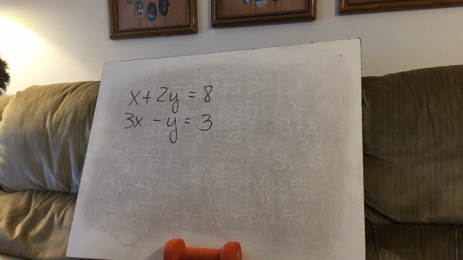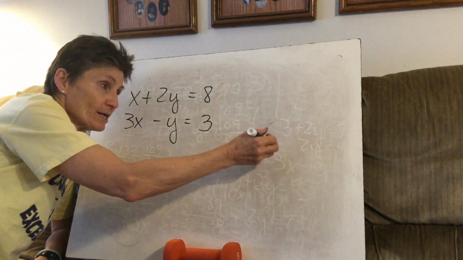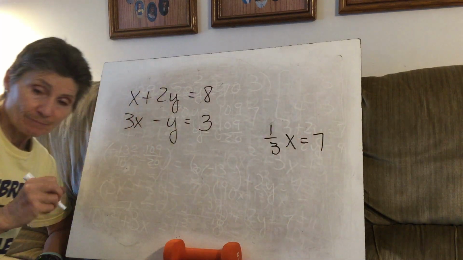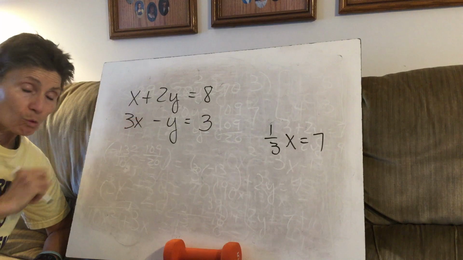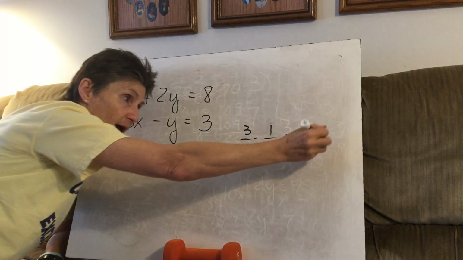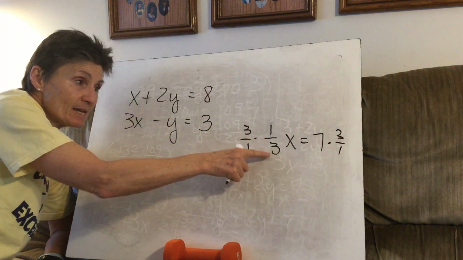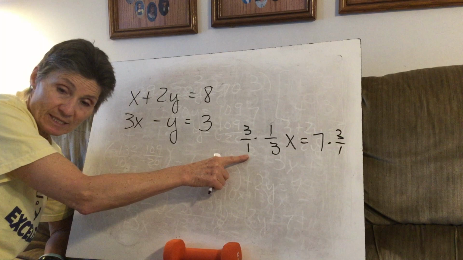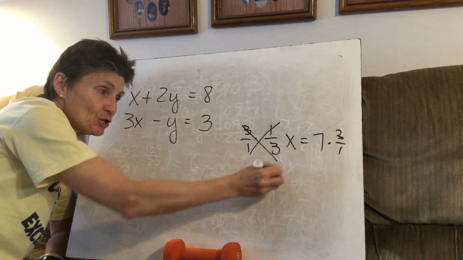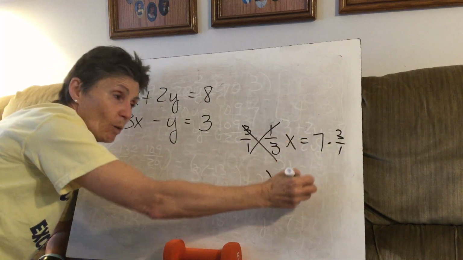All right, so I want you to just listen for a second. Don't write this down. Just listen for a second. Here is the idea of the inverse method. When you have an equation like 1/3 x equals 7, to solve that equation, one option that you have is to multiply both sides by the inverse of 1/3, the reciprocal of 1/3. That cancels out and leaves you with your answer to the question.